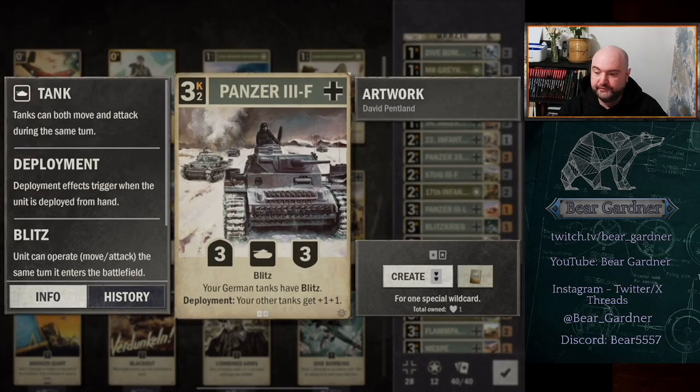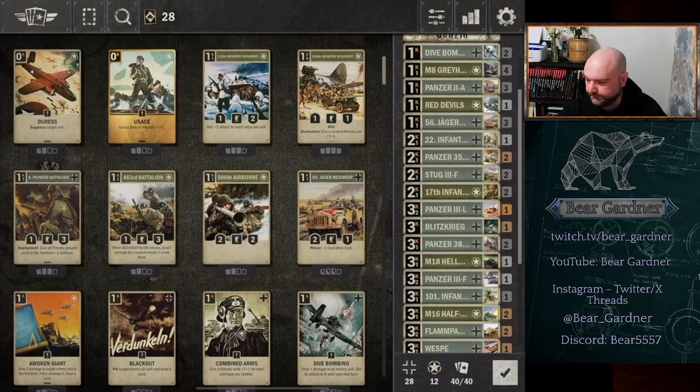Panzer 3F. This is a buff card. We like this because we use a lot of tanks. It's a special, it's 3/3, it has an op cost of 2, it costs 3, nothing special there. However, as long as this tank exists, your German tanks have blitz. This, by the way, includes tanks that you have in hand. So it can make all of those tanks that we've had earlier that don't have blitz feel a lot stronger. And on deployment, any other tanks that are in play gain +1/+1. Great card, we can make good use of this, especially early in the game.